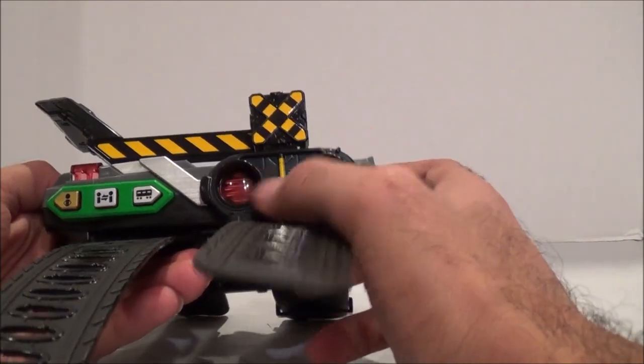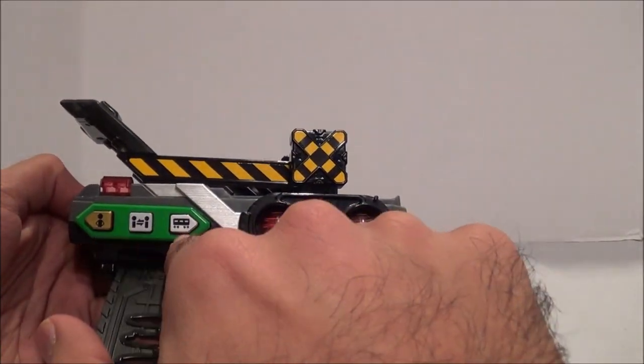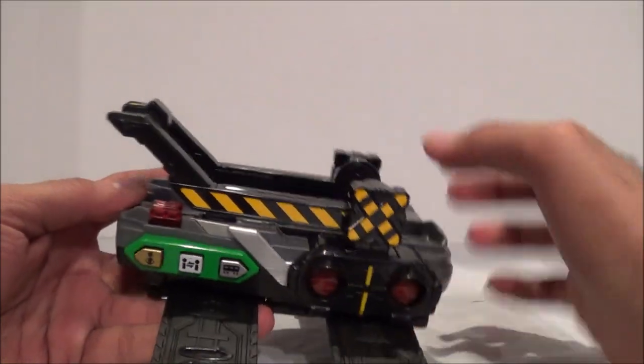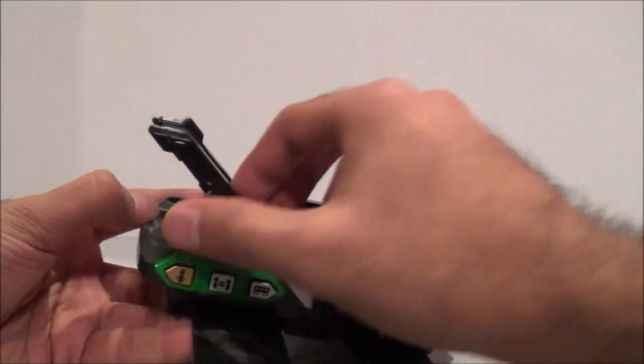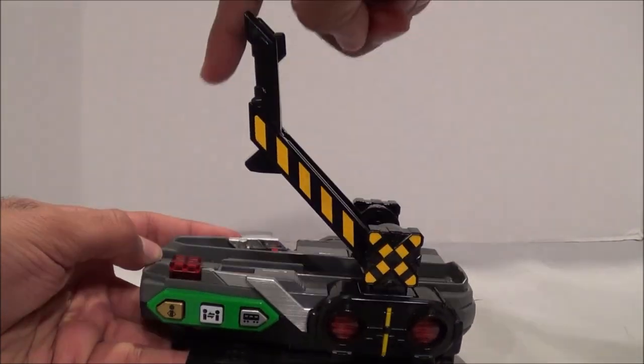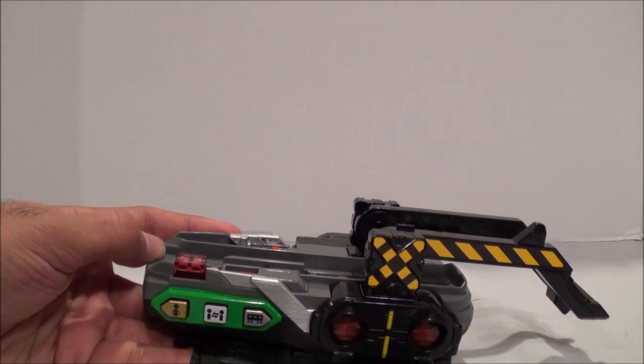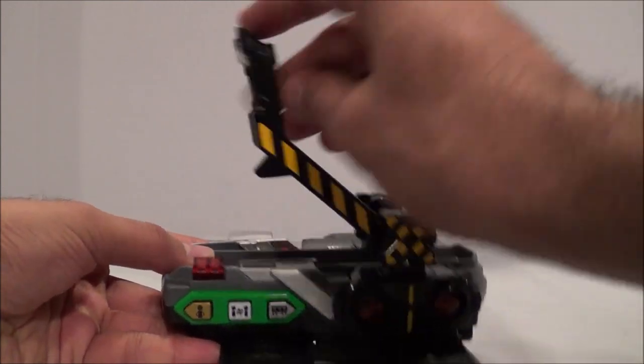And there are some lights that shine right there as well. There's 3 main buttons, so I'll go over those 3 buttons. And then you have this little thing here that can open and close. So this actually has a couple positions. It has this closed position, like that, like that, like that, and like that. So there's all those different positions.